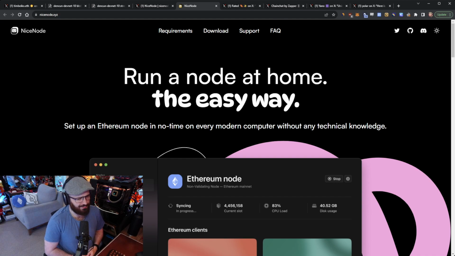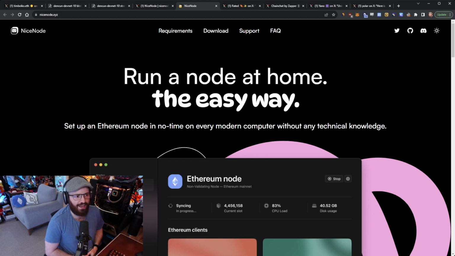Essentially, it is impossible to incentivize full nodes because of a variety of reasons. I think there's two number one reasons, so to speak. One, it's really hard, if not impossible, to do Sybil resistance. There's no way to know that one person isn't just running 1,000 nodes to get as much of the rewards as they can. And two, what is the reward curve? With staking, the reward curve is based on the amount of ETH that you're staking. If you're a solo validator, it's based on 32 ETH per validator. If you have 320 ETH, aka 10 validators, then obviously you're earning more rewards than with only one validator, aka 32 ETH.